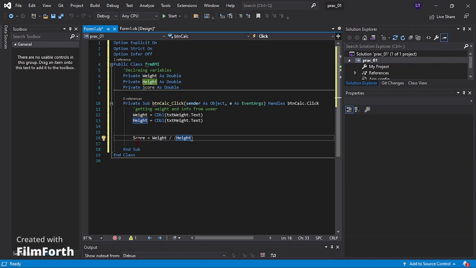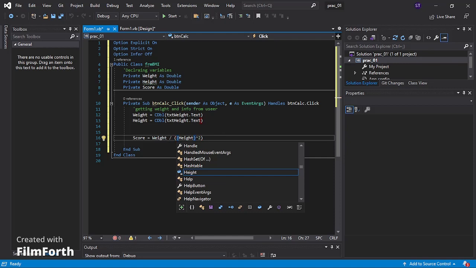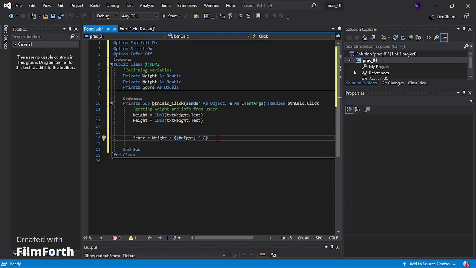Am I wrong? No, I'm not wrong. You can just say height multiplied by height, or you can simply say height to the power 2. This also works. Weight divided by height squared, actually, in short.